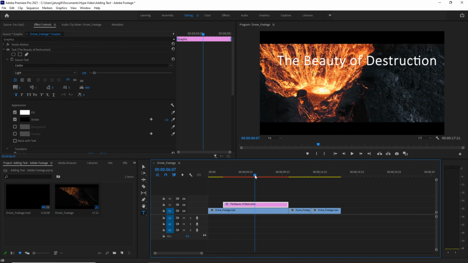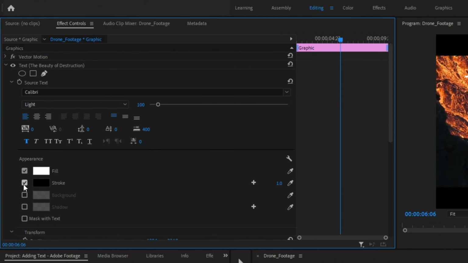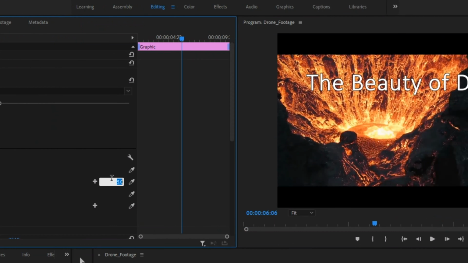So to do that, I'm going to once again make sure I've got my text box selected, go back up to my effects control panel, and I'm going to go down and add a stroke. And that's usually how you can add a border around the outside, but right now it's only got a border of 1 set for the stroke width. So I'm going to increase that to 5 and see what that looks like. So by changing that to 5, you can now see a border around the white edge of your lettering, which I think makes it a lot easier to read. You do want to be careful, though, because you don't want to increase it too much.